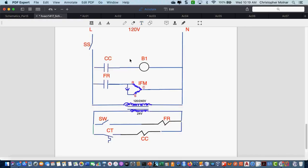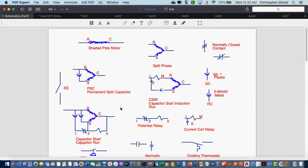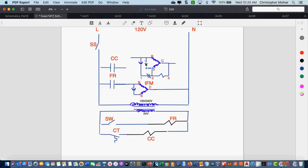Okay. I want to jump back over here, and I'm going to modify this now. I'm going to replace that light bulb with two components: my potential relay and a motor. I have a drawing right there that I'm just going to use. Now, don't copy this down quite yet. I've got to get rid of a capacitor that's in here. I need to make some slight adjustments.